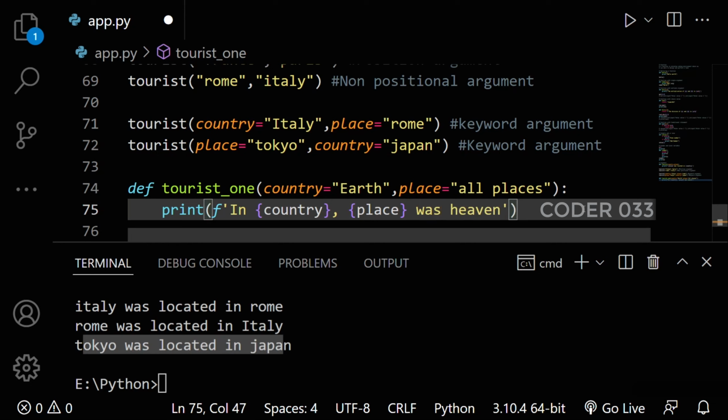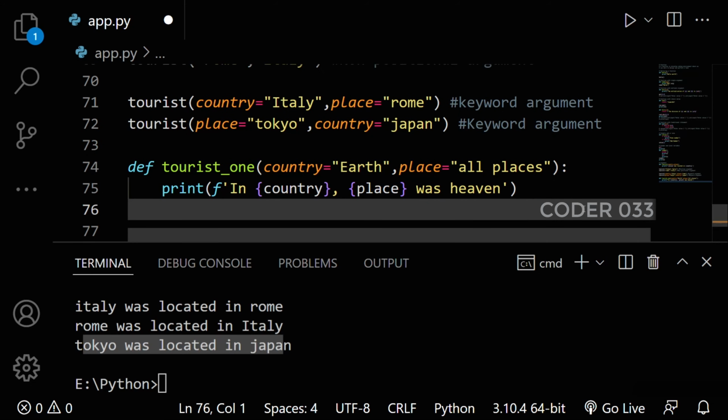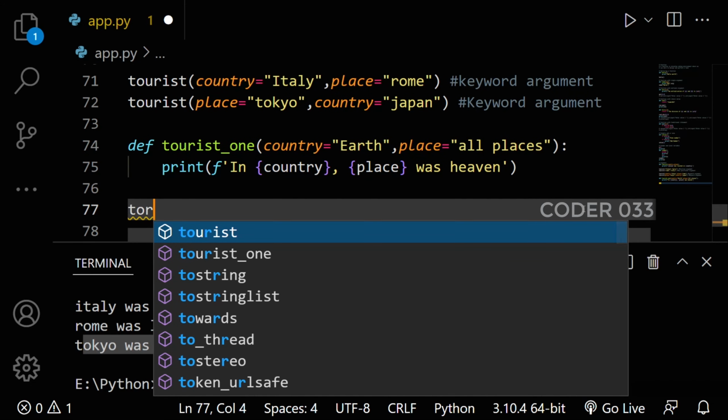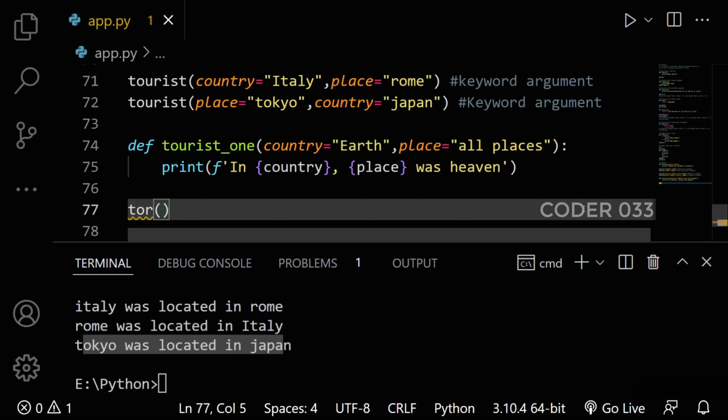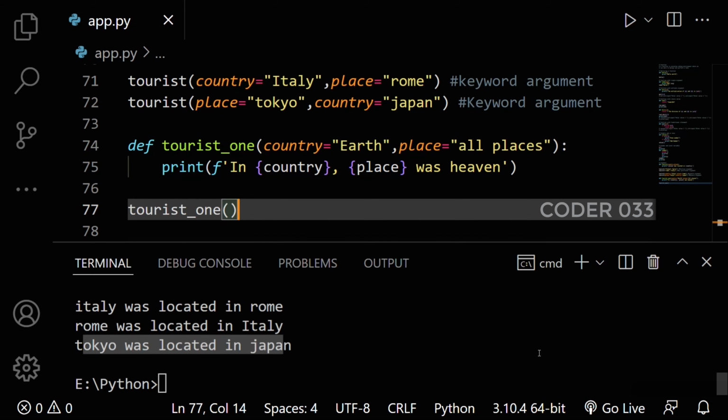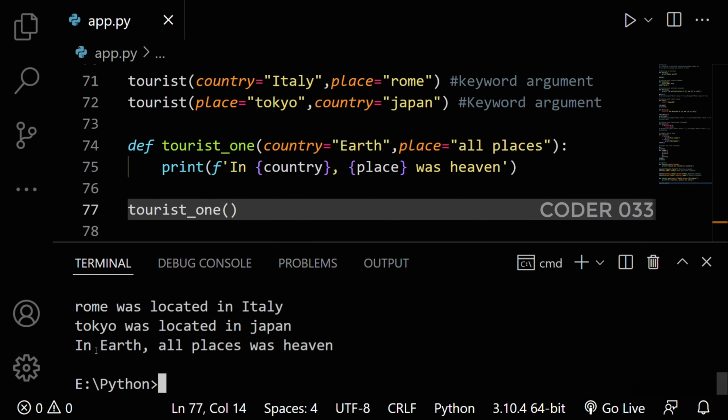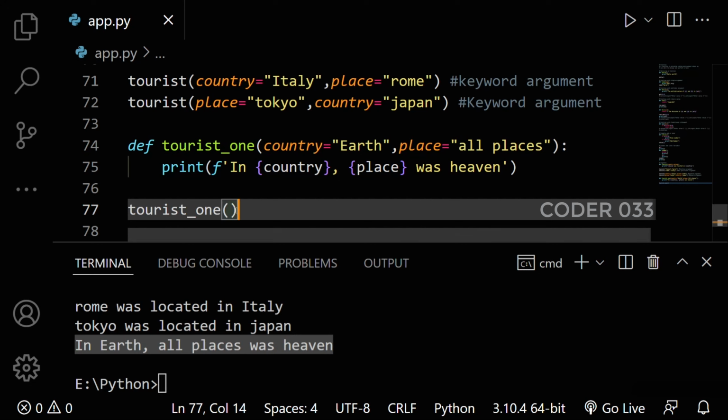In country, here I am simply calling my function name alone to see whether it takes the default values or not. Here you could see in earth all places are heaven. I didn't send any argument value, so it took the default values.